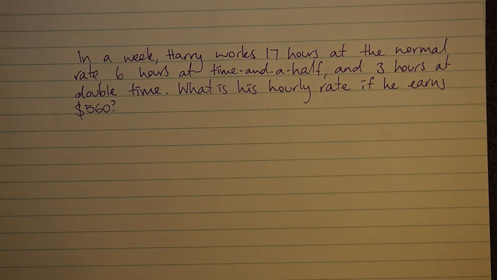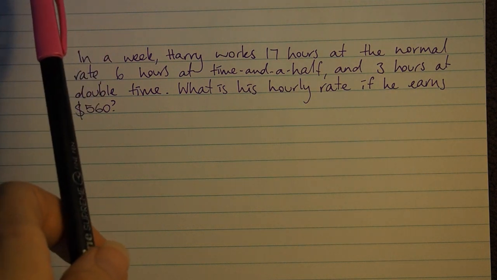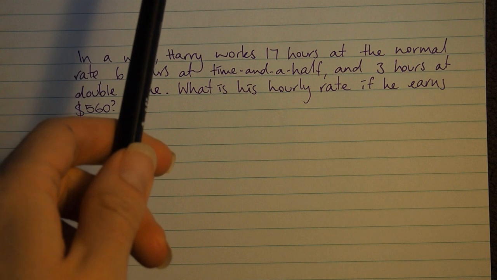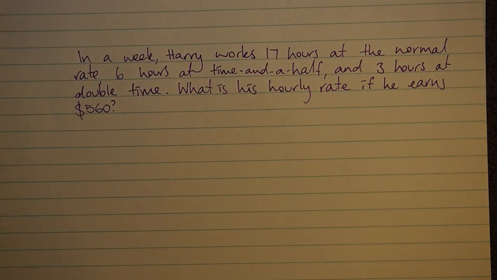So there's a few different ways to go about this, but I'm just going to show you the simplest way. Okay, so when we're earning overtime, our time and a half rate is 1.5 times our hourly rate, but we can also think of it as being paid for 1.5 times the number of hours that we are actually working. Okay, double time, we're actually getting paid for twice as many hours than we're working. So if we think about it like that, we can add up our hours.